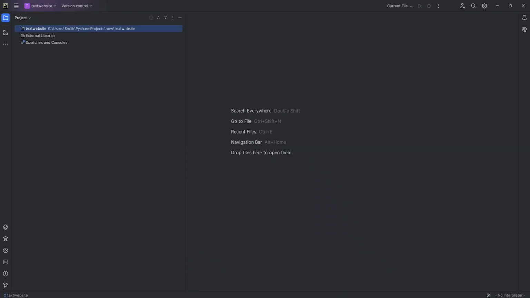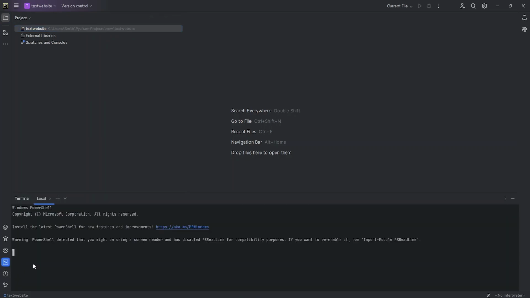Now let's come back into PyCharm. As you can see, if you want to work with the terminal, you can open up your terminal right over here. Now let me type django-admin.